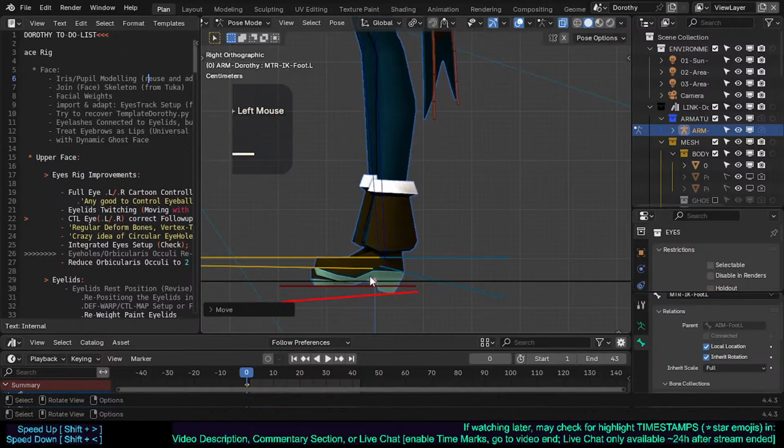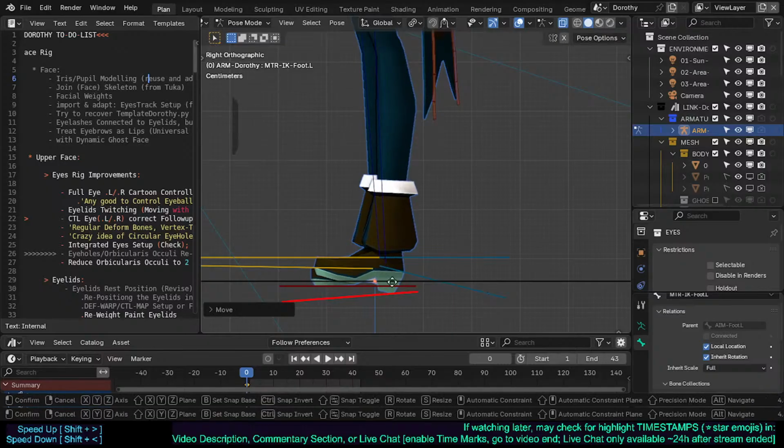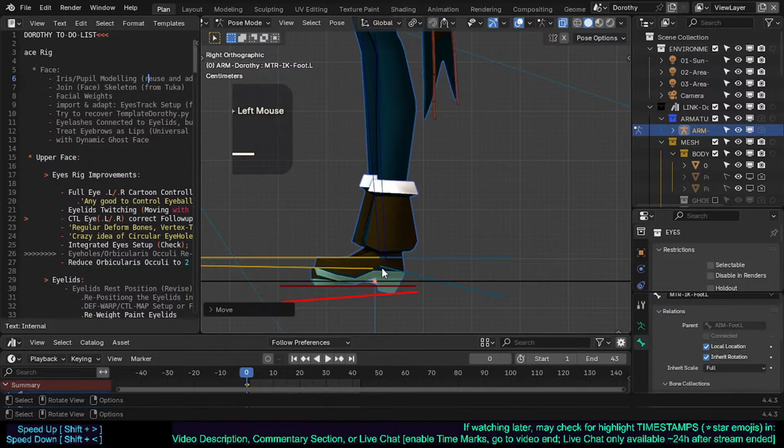But of course the feet will still be flat. Actually, not the feet, the feet on the boot mesh, right? So the aspect of the boot will be here.